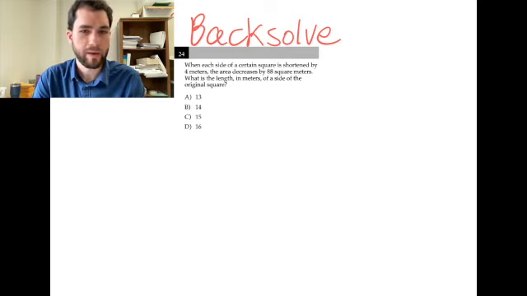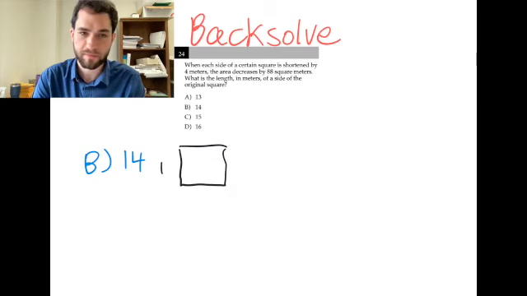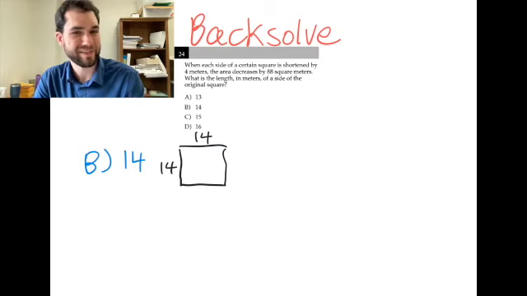I know this is a great backsolve question because my 4 answer choices are all whole numbers and easy to use. So let's start by picking one of these choices and plugging it back into the equation. Let's start with choice B, number 14. 14 means the original square is going to have dimensions 14 by 14. I like this choice because if it's wrong, I can always go lower to 13 or higher to 15.